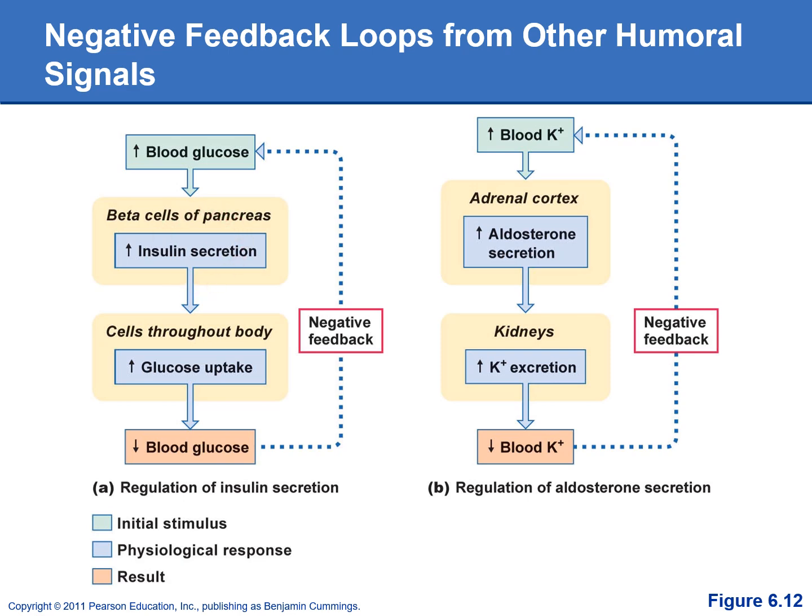And then for aldosterone, hormone also coming from the adrenal cortex, aldosterone can be stimulated by high potassium levels in the blood. And when the potassium levels get low enough, that will have a negative feedback effect on the adrenal cortex and say, hey, we don't need any more aldosterone secreted because our blood potassium levels are low enough.